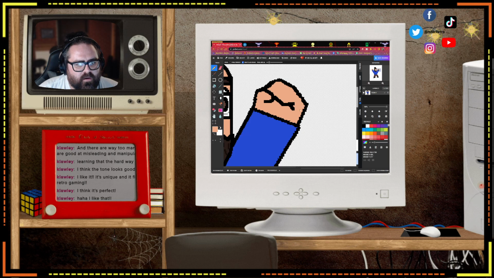Trying to smooth out where rotating the arms made it look all wonky. But yeah, they're a lot of fun.